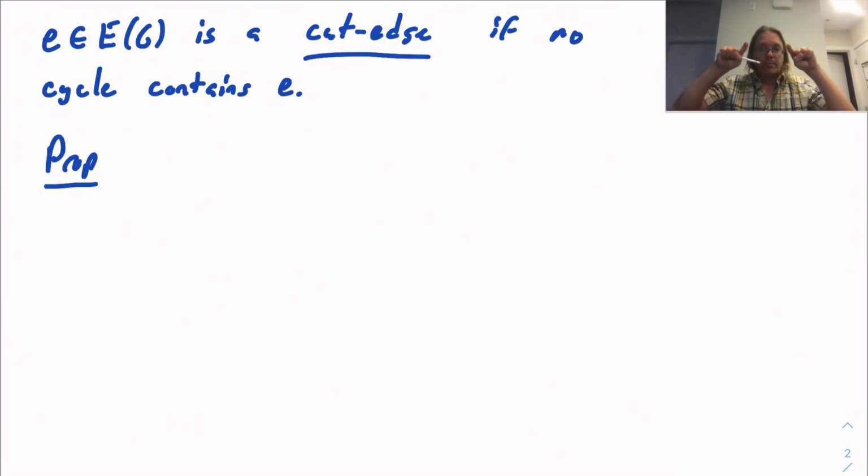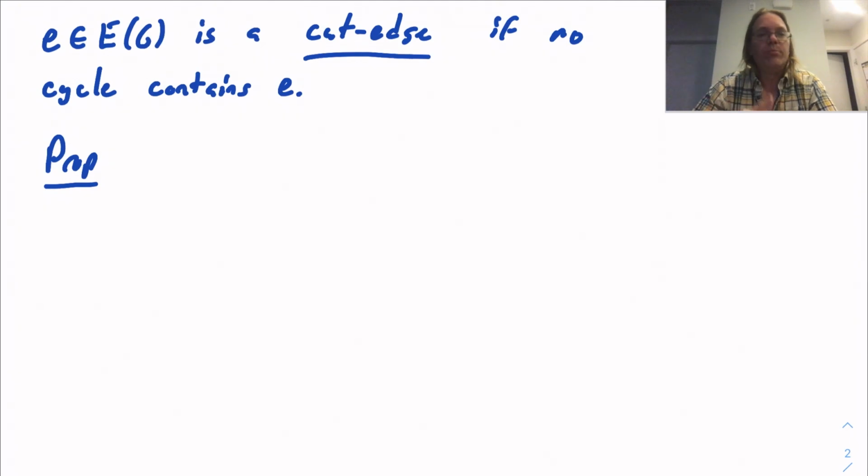Well, pictorially, what's going on is you're going to have a hunk of graph here and a hunk of graph here, and E is going to be the only edge going from the left to the right. So there will be a partition of the vertices into two sets, so that E is the only edge going left to right. That's what a cut edge is. If you think about that picture for a moment, you'll realize that in that case there will not be a cycle that contains the edge E. And in fact, when there is no cycle containing the edge E, that is indeed the picture that you have. There's a partition of the vertices into two sets so that E is the only edge going from one to the other.